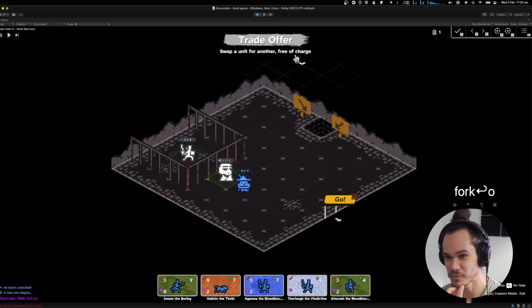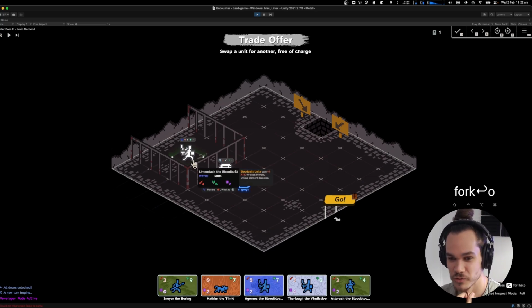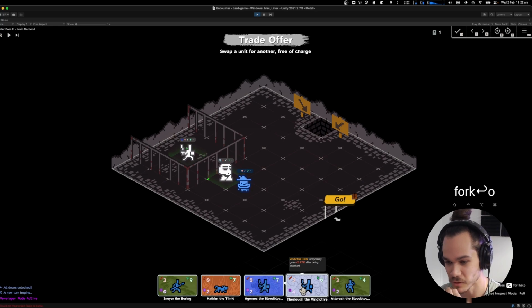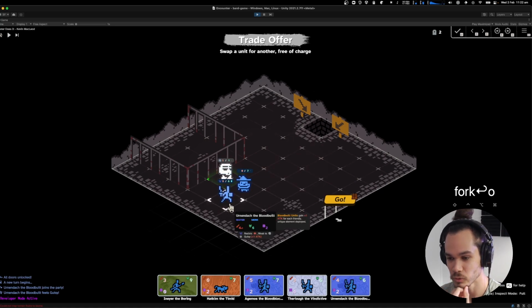Free of charge is quite funny, because you do obviously dispose of one of them. But anyway, this guy's a 4/6 merc with blood built. We have a blood blocked 5/7 merc. We have a vindictive 3/6 merc. I might just get rid of the archer. So we pick him up, put him in the pit. We have this guy now. Woo! He's in our party.